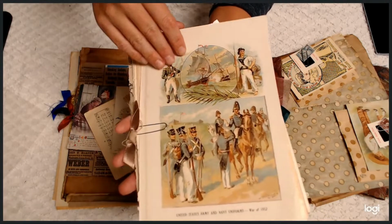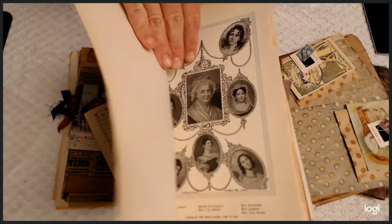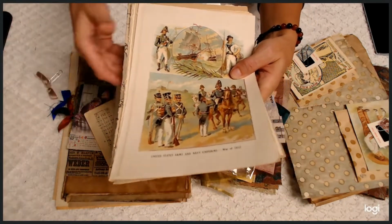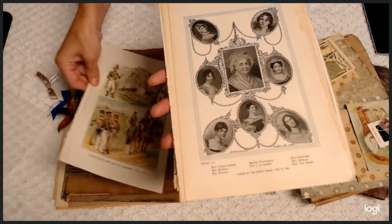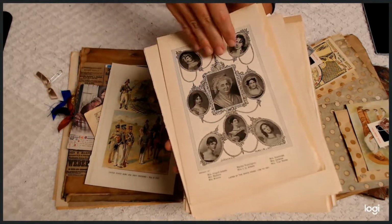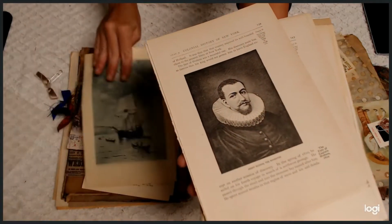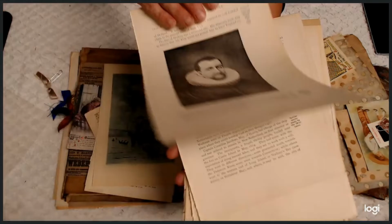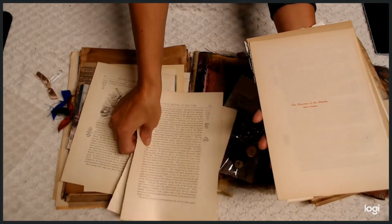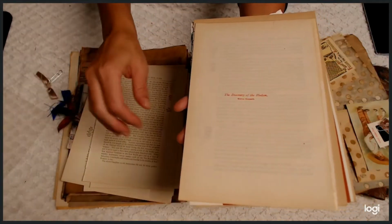This was a really old book. I absolutely love the colors. And it's going to have here, you can see the Victorian ladies. I should just take that paper clip out, kind of give you an idea. This is just pack 1. Victorian ladies. There's so many different kinds of papers. I guess I could show the back too. Beautiful papers, no matter which one you go to. Whoopsie daisy. You gotta turn them and see the different black and white and color.